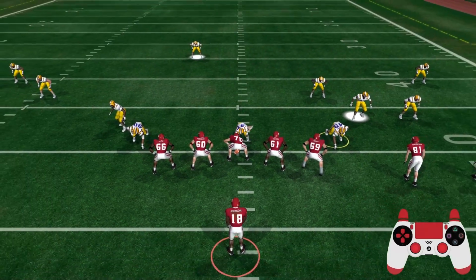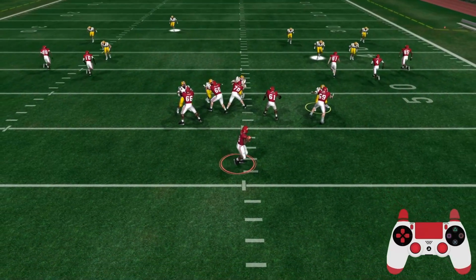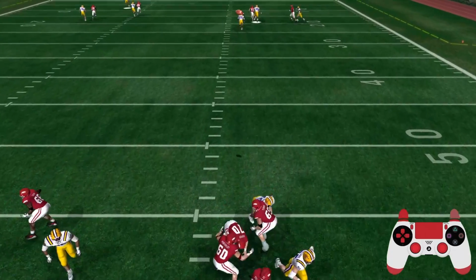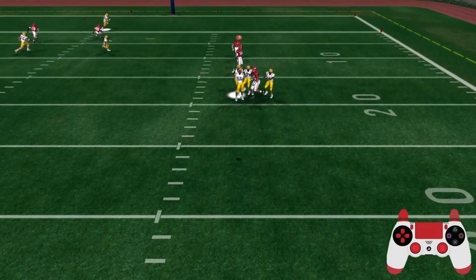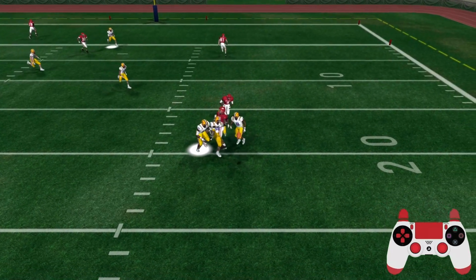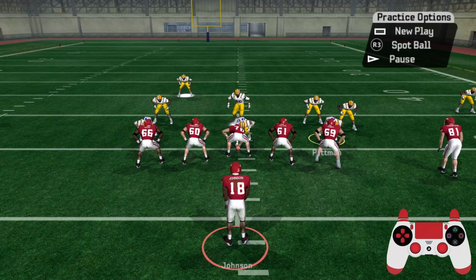Let's look, there was nobody open. The quarterback had time to throw. We were dropping 4 guys, or blitzing 4 guys, but look, there's just nobody open down there. It's going to have to be a pure luck situation in order for them to make a play on this particular situation. Well, that is it.